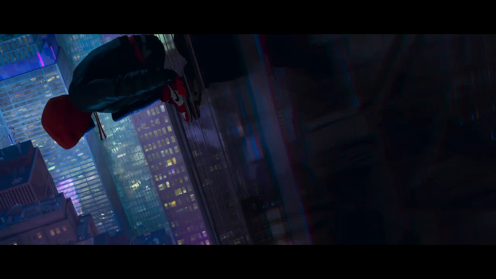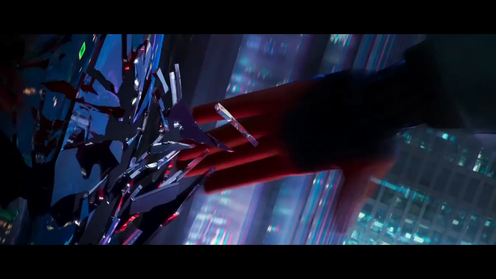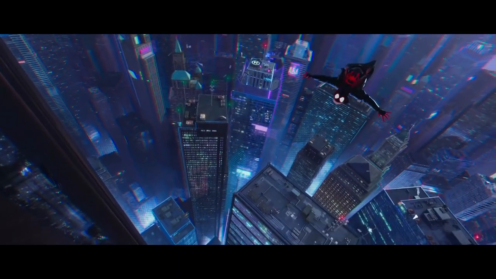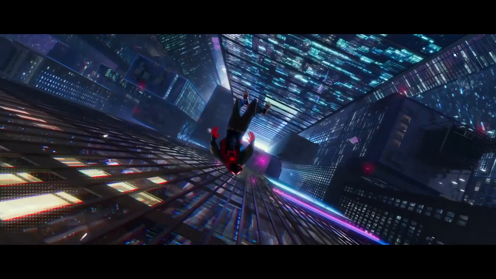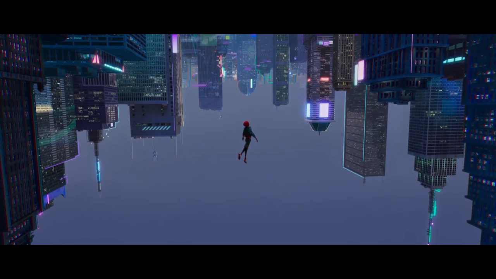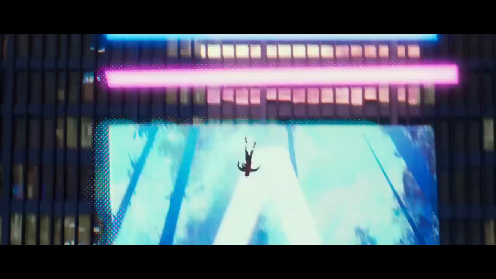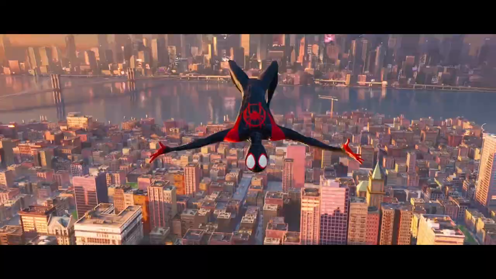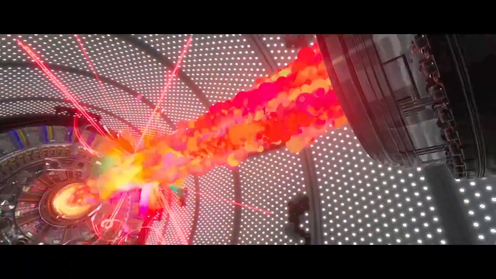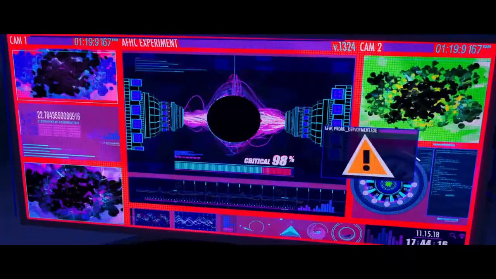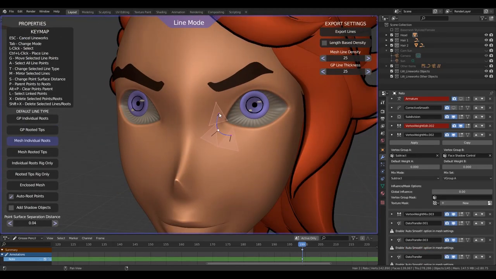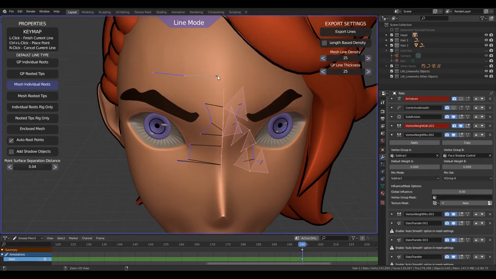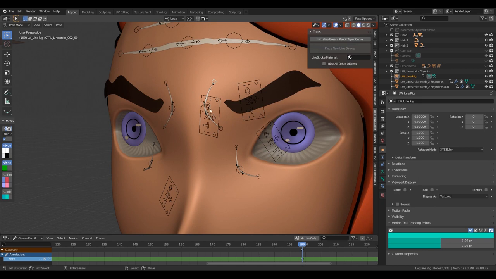Spider-Man: Into the Spider-Verse was easily one of my favorite movies of 2018. I instantly fell in love with its unique visual style, and I have been on a hunt for any information I can find on the techniques that the animators used to achieve this style. For the past few months, I've been attempting to recreate those techniques inside of Blender. But more on that in the future.